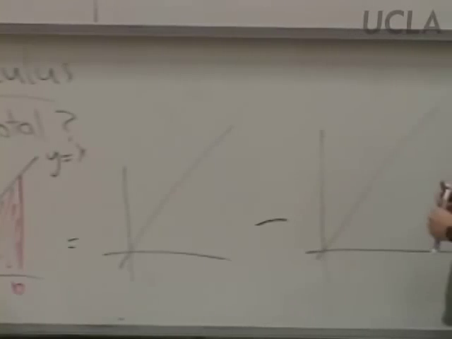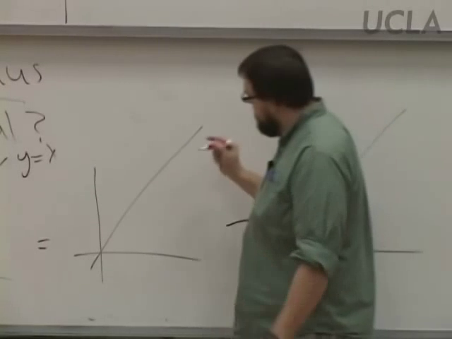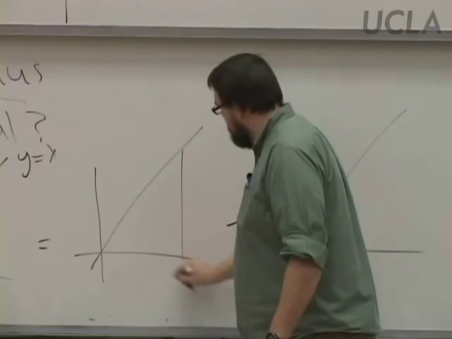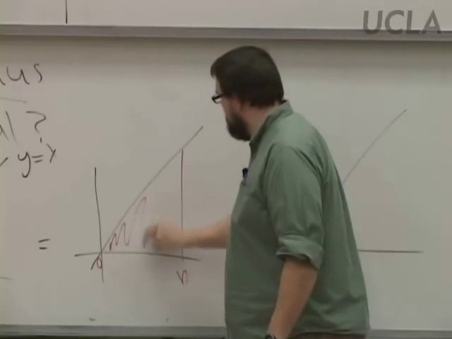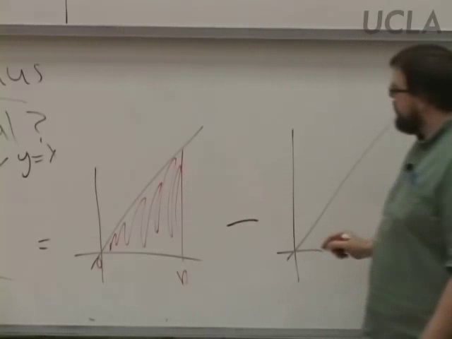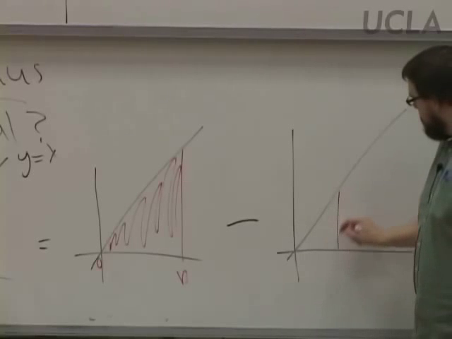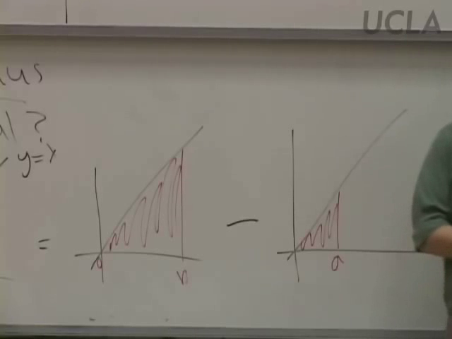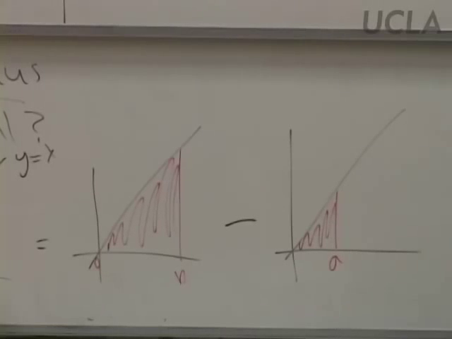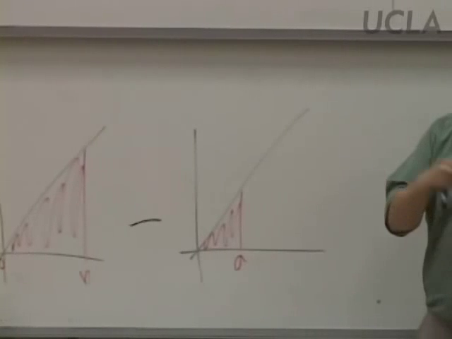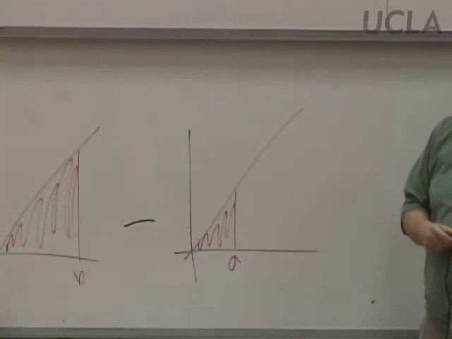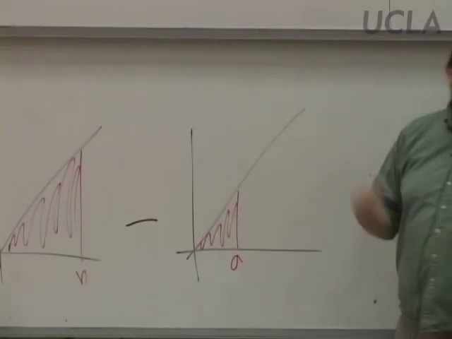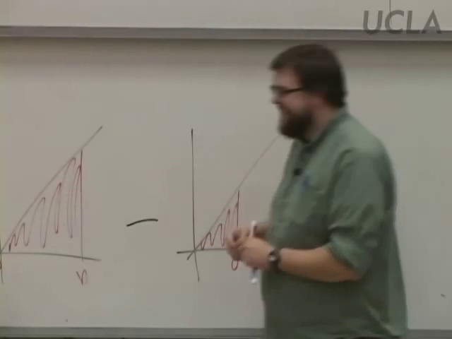One way I could do it is I could say, well, let me think of this as the area from 0 up to b. But then I took too much, because I really just wanted the area from a to b. So what I'll do is I'll subtract off the little extra that I figured in before. Would you agree that these are the same? Essentially, I'm just rearranging areas. Well, I think they're the same, so I'm going to keep going.